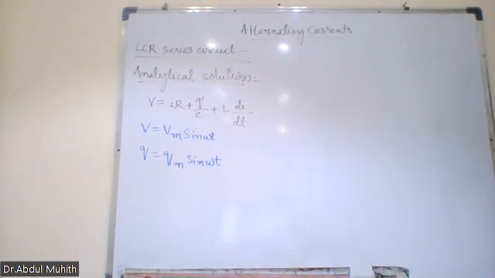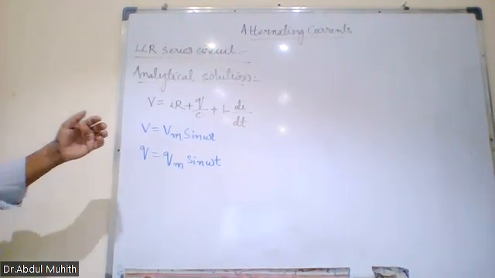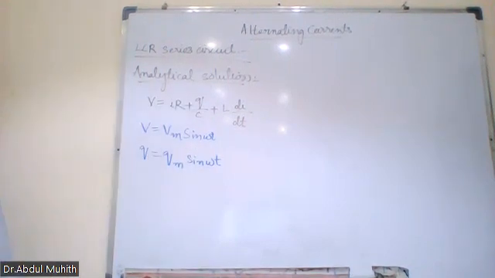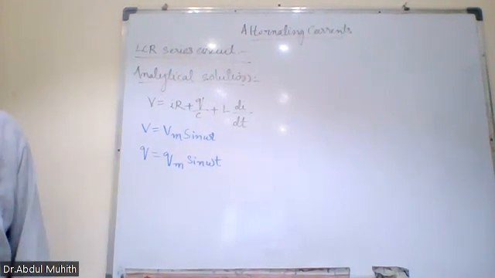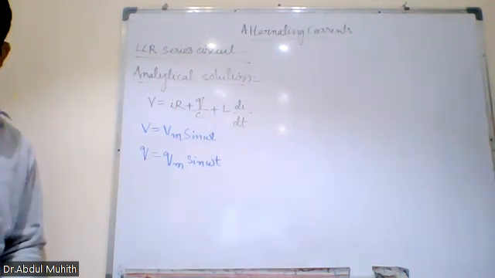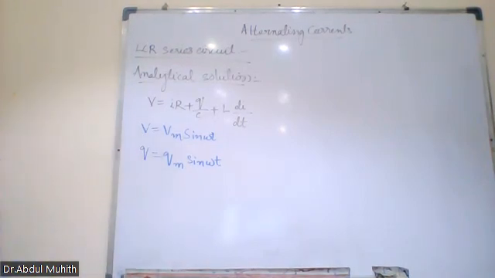So what is the meaning of analytical solution? Analytical solution means we are opening the terms and doing it. Analytical means mathematical solution in simple words. In the phasor diagram we took only the phase, meaning only the size of the vector, and we solved it. We use the vector way of solving the problem. So we will write here V is equal to Vm sin omega t and Q is equal to Qm sin omega t.